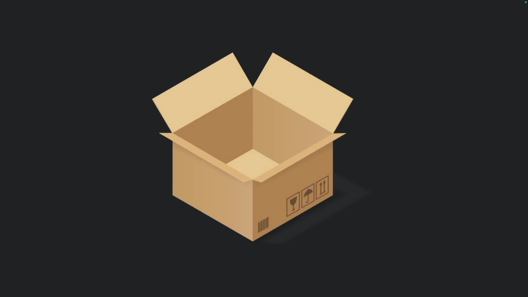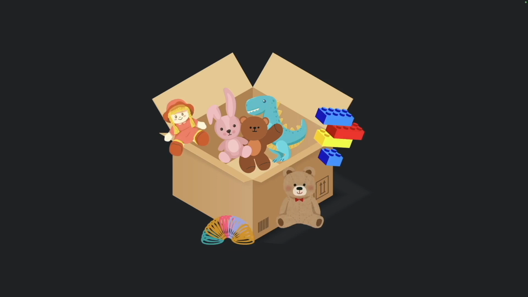Alright, let's break it down. Imagine you've got a box, and this box represents a buffer in memory. This box is designed to hold a specific amount of data, let's say 3 items. Now, when data gets put into this box, everything is fine as long as you stay within those 3 items. But what happens if you try to cram 7 items into it? Well, you overflow the box and extra data spills over into areas of memory that weren't meant to store it. Now, this is where things get messy.